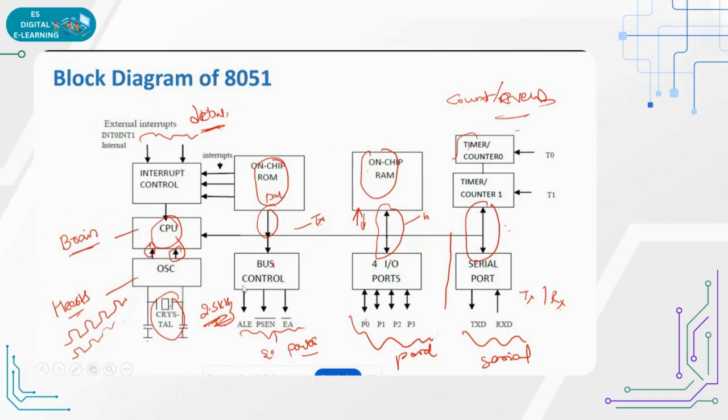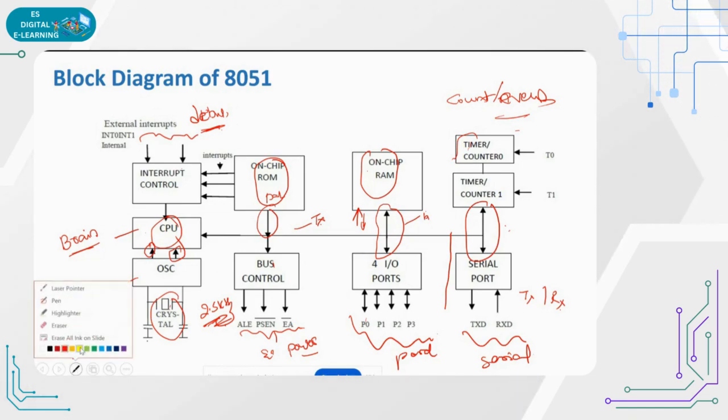You are able to understand what exactly the microcontroller is, what the internal components of the microcontroller are, how the data will be processed, who will act like a brain, who will act like a heart, and how this data will be communicated in the serial ports. It has two ports, TX and RX, and there will be timer counters. Is it clear?